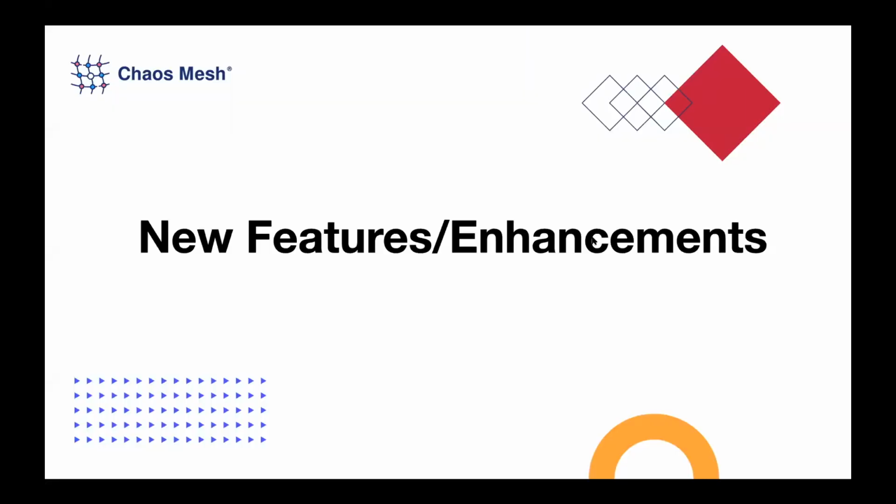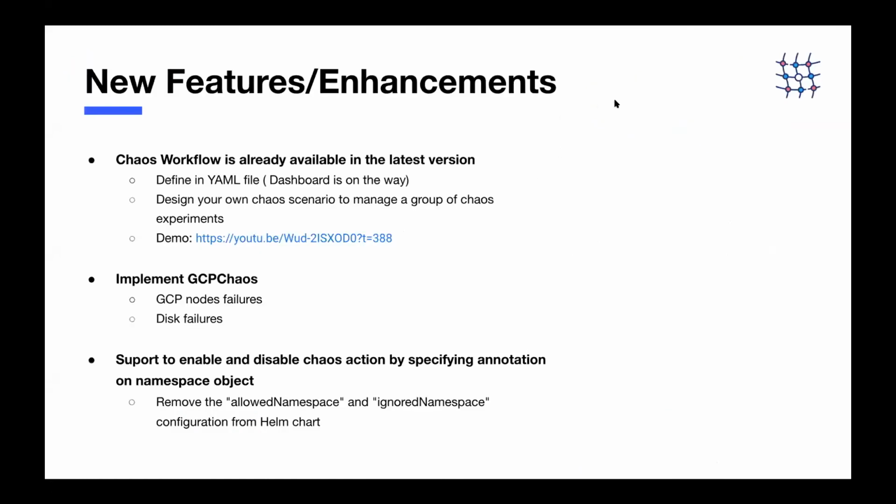Okay, the first one is about the new features. The first new feature is about Chaos Workflow. If you joined our last community meeting, you may know that we will add a chaos workflow in Chaos Mesh, and we also had a demo about it in the last community meeting. Here you can find the video on our YouTube channel.